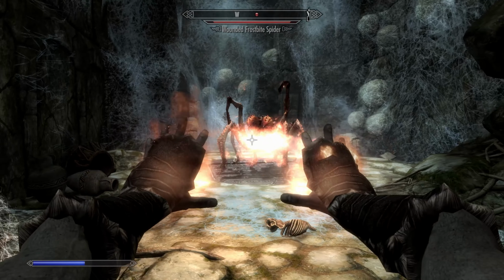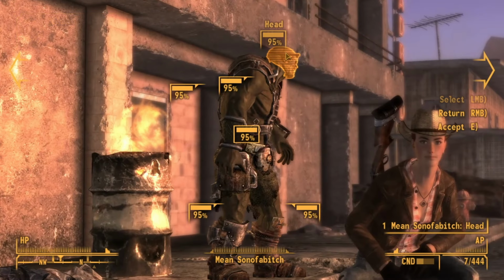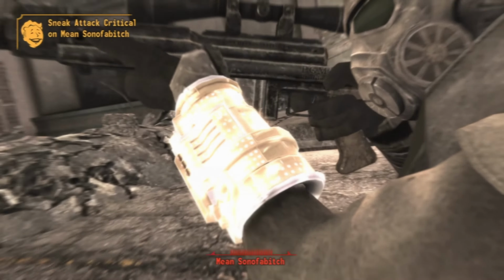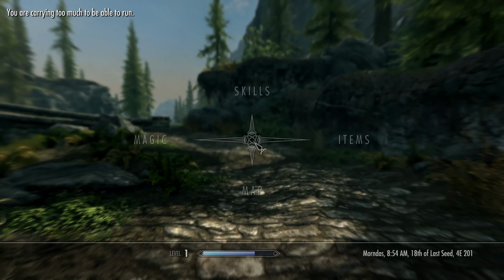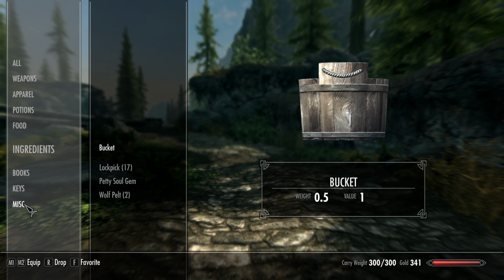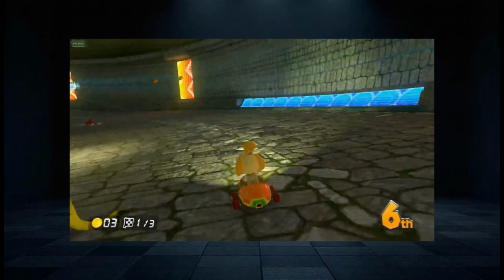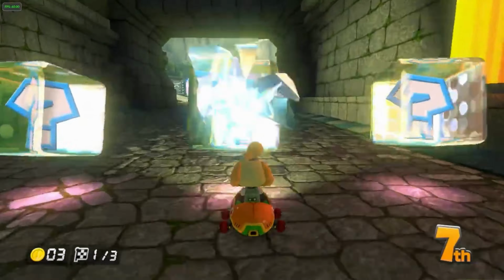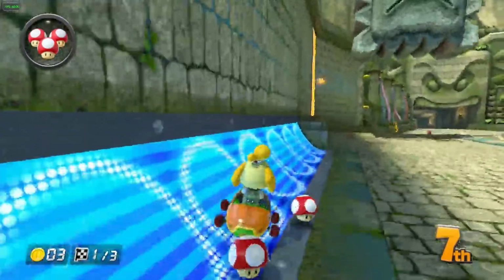Video game logic isn't always binary. Sometimes you need to adjust according to a scale rather than a switch. Think of walking in Skyrim because you are carrying too much to be able to run, only to start running after dropping one bucket. Compare that to improving your chances at getting a better drop in Mario Kart depending on how far behind you are.